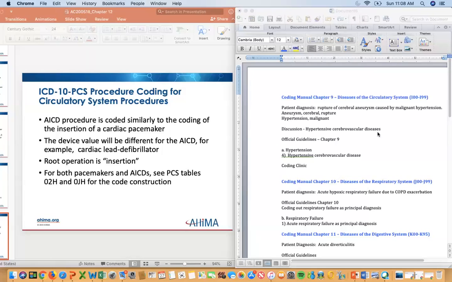Okay, so our code I10, we're going to hit the tabular, and you'll see I10 is essential primary hypertension. Includes high blood pressure, hypertension, malignant, that's what we want. Excludes 1, and excludes 2, essential primary hypertension involving vessels of the brain. So remember, we coded out I60.7, so they're telling you that you must code that also, okay? Must code. And then we have another American Hospital Association 2018 second quarter, page 9. So please take a moment and pop that up and review what they have to say about essential or primary hypertension. There's just a guideline in terms of the rules.